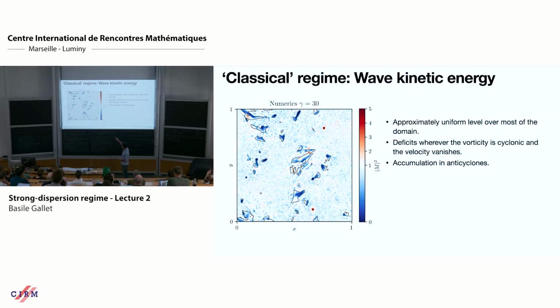Now these here are a bit different. The red spots where you have accumulation of wave energy, they're in anticyclones, so fully compatible with the general belief and the arguments of Danioux, Vanneste, and Bühler. It's a very small fraction of the overall kinetic energy, but in fact what happens here is that it's kinetic energy that remains trapped in these regions. So locally, if you have an anticyclone and u squared vanishes, then it's true that the potential will look maybe like, maybe volcano-shaped or something like this.